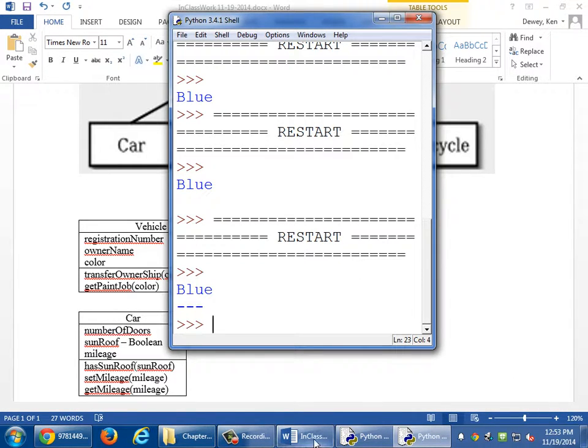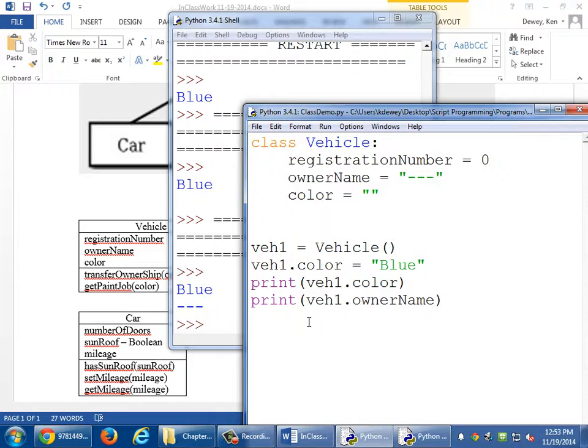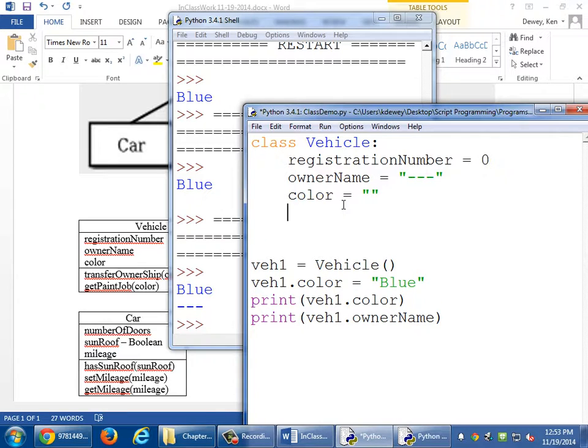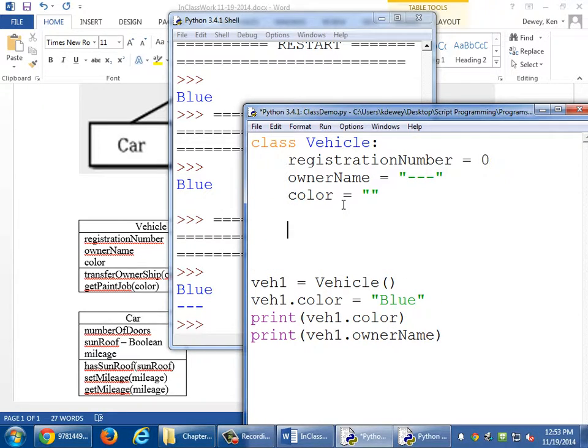Now let's get some methods as well. We need a transfer ownership and a get a paint job method. So how do I do that? How do I create a method? Anybody? Define, exactly. Now don't do what I do and type the word define. It don't work.